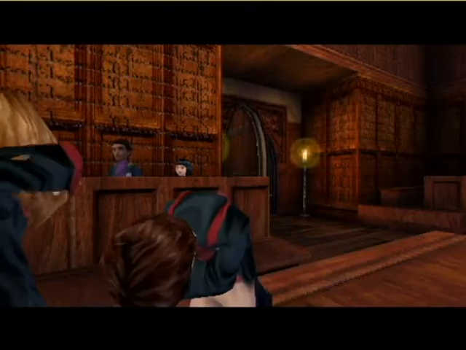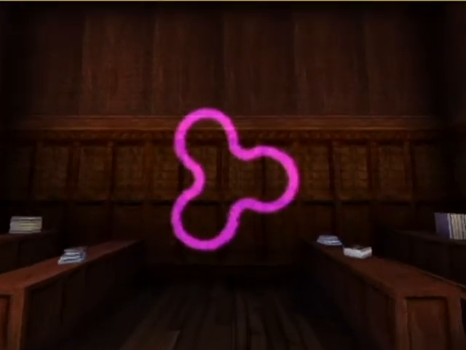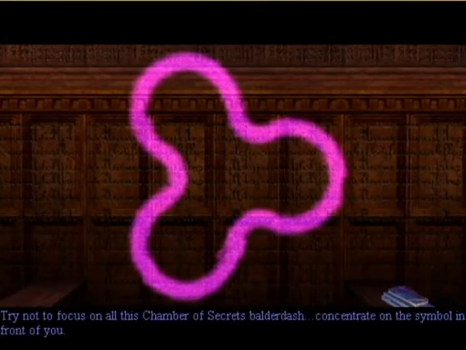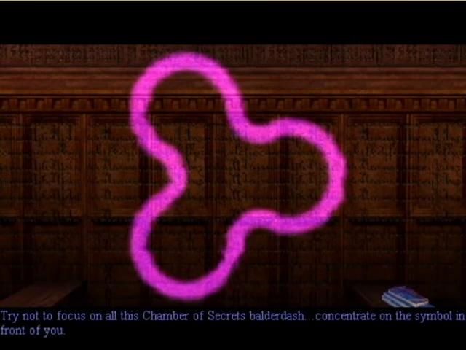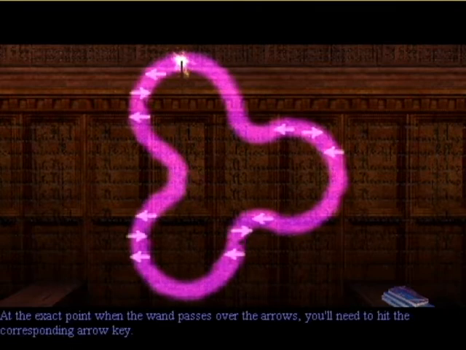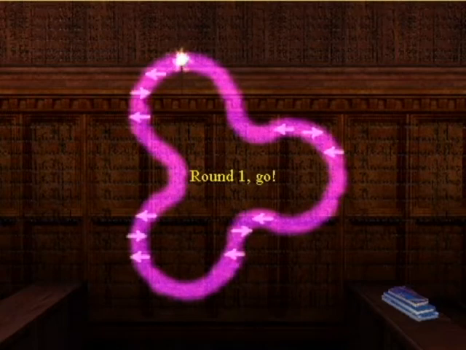Glad to, Professor. All right. Try not to focus on all this Chamber of Secrets balderdash. Concentrate on the symbol in front of you. The wand is about to move its way around the symbol. At the exact point when the wand passes over the arrows, you'll need to hit the corresponding arrow key. This exercise has three levels. In each level, you must successfully hit all of the arrows in sequence. Ready to try? Yes, I'm ready to try. Round one. Go.